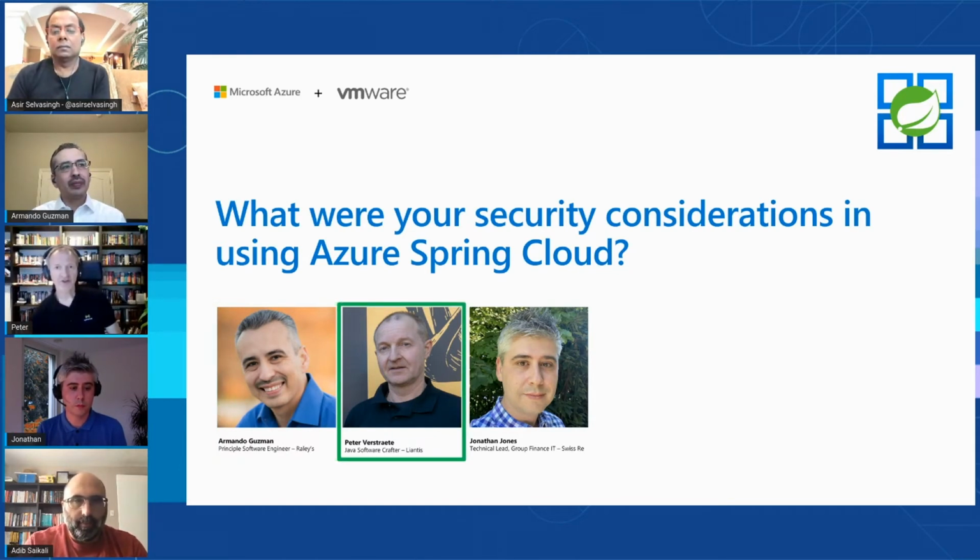Essential features and services like private VNet and application gateway were just mentioned by Armando. In addition to that, when it comes to identity and access management, Liantis has a solution in place based on one of the leading IAM providers, with a custom in-house Spring Boot starter. Integrating the solution with Spring Security is a smooth process, and we use this starter in the application we are currently developing, and it works perfectly. And the service is already deployed in Azure Spring Cloud.